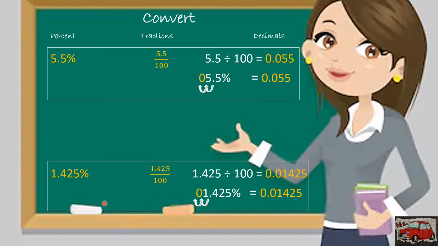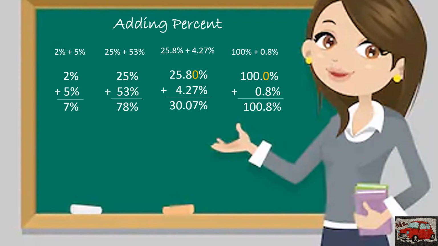Another example, we have 1.425%. So, again, to convert that into fraction, lagi lang ang denominator is 100, and then yung numerator niya is yung number dito. Okay? And then from fraction, convert that into decimal, so just divide it by 100. So, you'll get 0.01425. Shortcut, i-move nyo lang yung decimal point pakaliwa ng 2 beses, 1, 2, and then ilagay mo dun yung decimal point, and then you'll get the same answer, 0.01425.